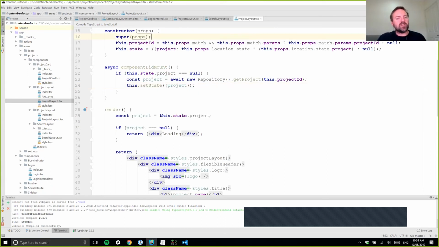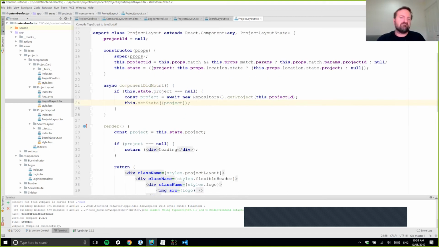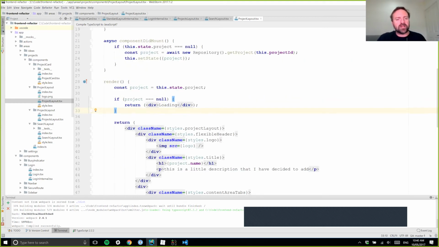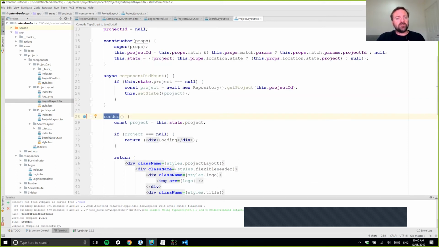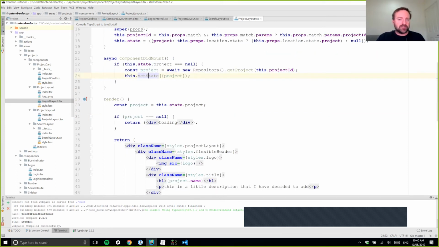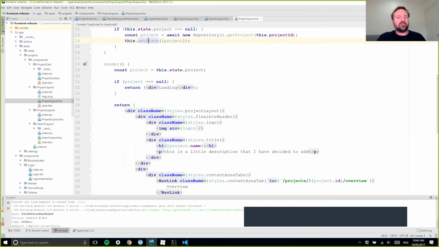Among the lifecycle methods I mentioned before are componentDidMount, render, componentWillMount and componentWillUnmount. I think there are four or five of them, maybe more. Usually the only one we care about is render, unless we need to retrieve data and do something specific. But in componentDidMount, we can retrieve data for this component, set the state, and then the component displays the data itself.